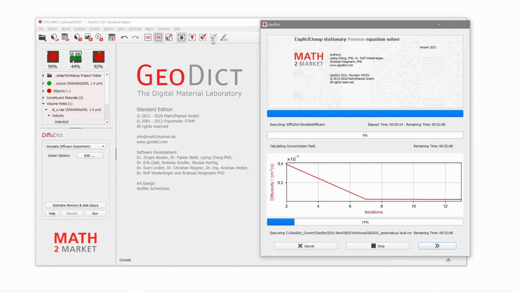But if you generated the structure with one of GeoDict's structure generators, you have object information. For example, you have a grain structure, and the grain structure is made of spheres. And then you can select those objects here and edit them, for example, change the color or anything.